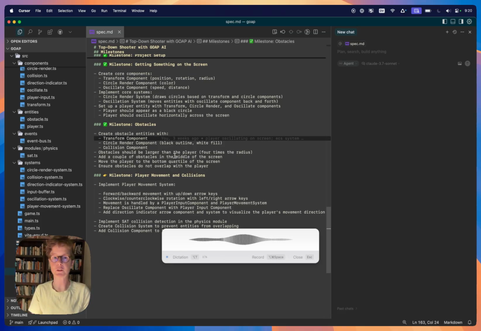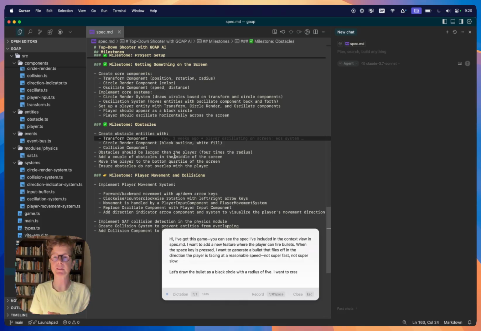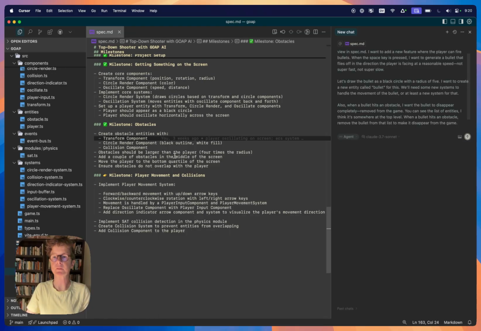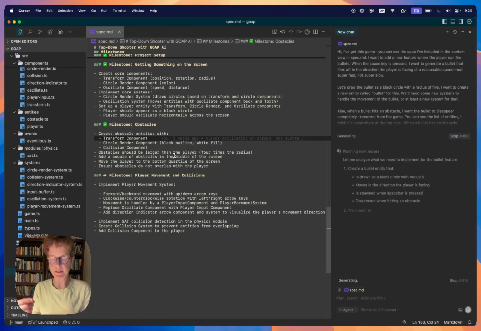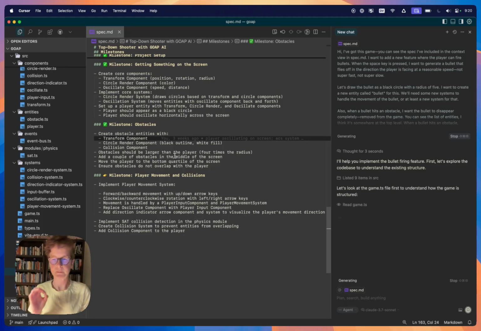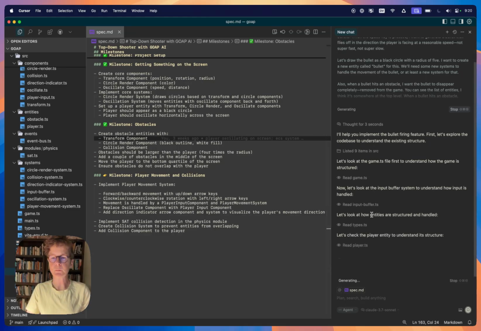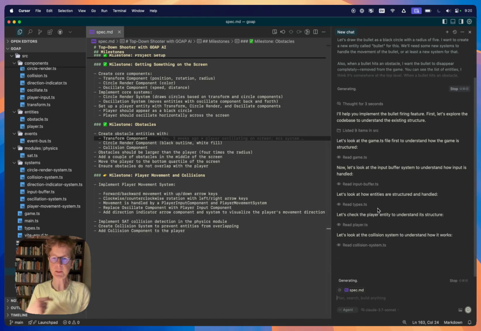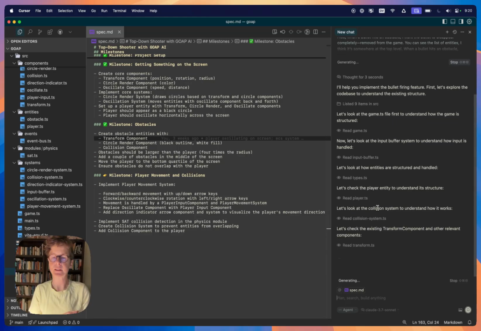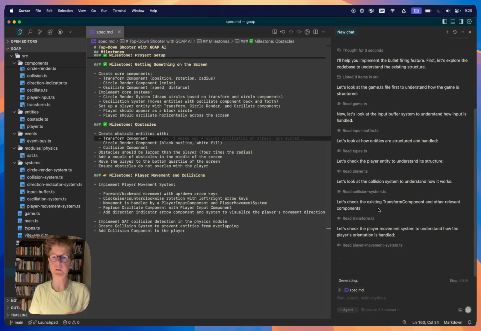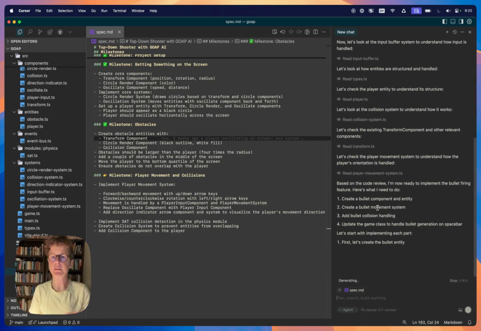Okay, so I gave it sort of the blurb, but also we've got this nice spec to give it the basic structure of the project too. So I'm going to paste in that blurb that I just sort of said out loud. Again, voice to text, incredible technique, love using it. Now it's just reading the repo to sort of get the different parts. So obviously it's reading the input buffer there to figure out how we'd register the space key being pressed. It's having a look at the player because it knows that's involved, the existing collision system.